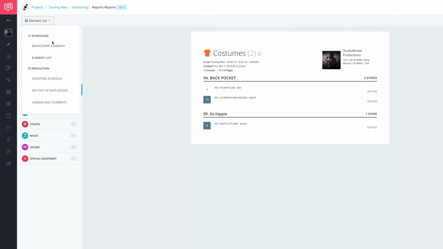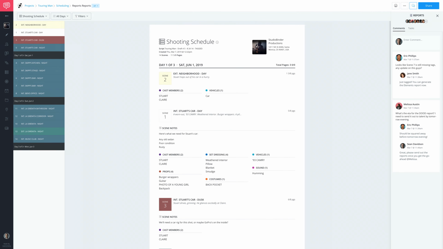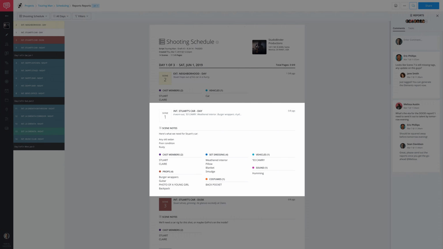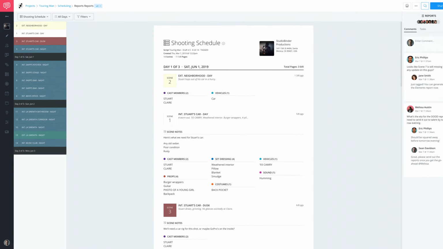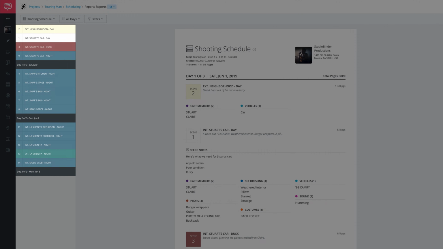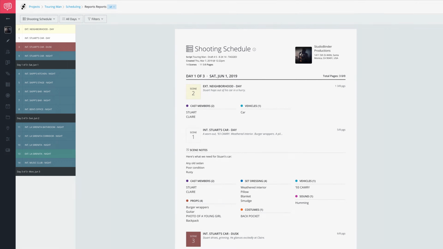The next report is our all-important shooting schedule, which is similar to your breakdown report, but is organized in the order of your stripboard. It includes the day out of days, shoot date, and total pages for that day, along with any note banners you may have added. The sidebar will allow you to jump to a particular scene or day.